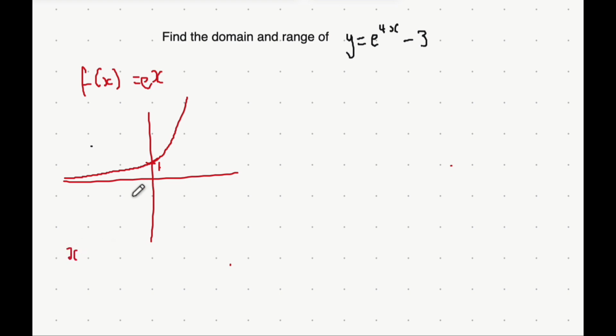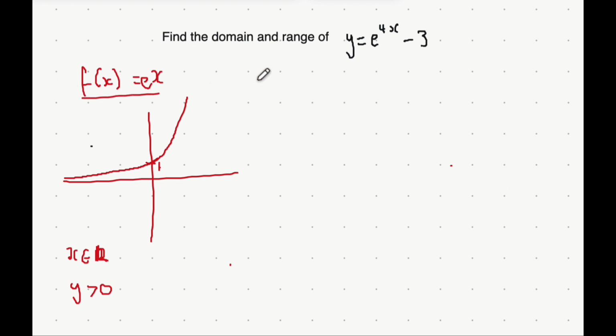So the domain is all the x values that can go into the function. Now the x values can be infinitely negative, can be 0, can be infinitely positive. So we say it's in the set of real numbers. Real numbers just means that it can be rational or irrational. Now the y for the range, if we think about it, it doesn't cross 0 in terms of y. It's never less than 0, and it's always above 0. So we say that y is greater than 0 represents the range.